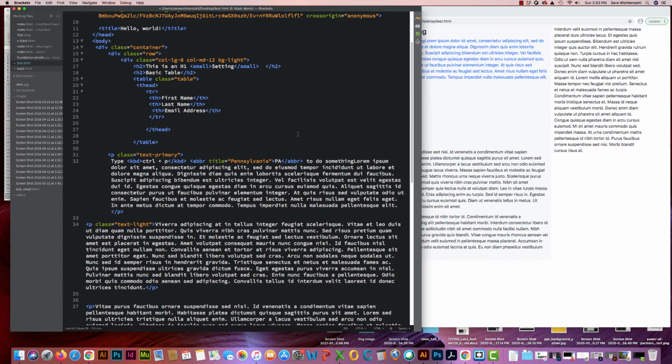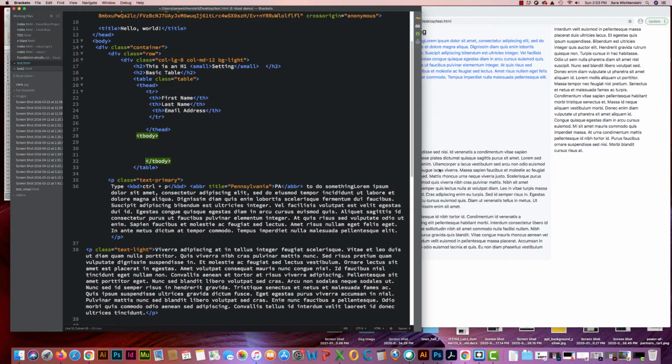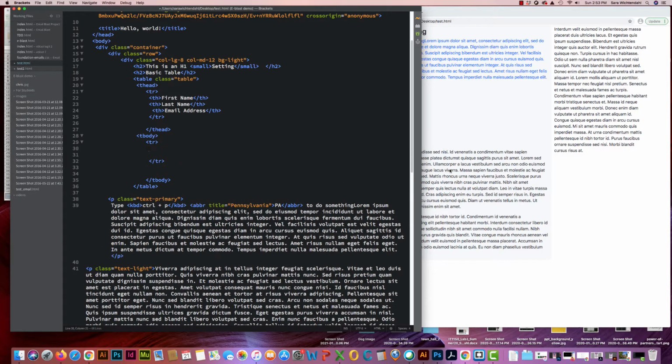So now I've got my table head. I'm going to create my table body. I need to start that after the end of my table head tag. And my table data tags.